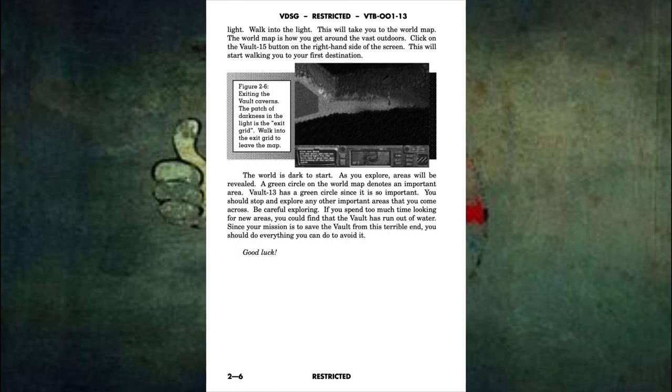The world is dark to start. As you explore, areas will be revealed. A green circle on the world map denotes an important area. Vault 13 has a green circle since it is so important. You should stop and explore any other important areas that you come across.